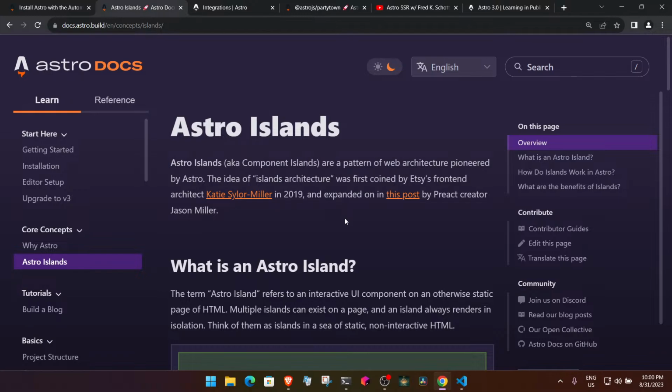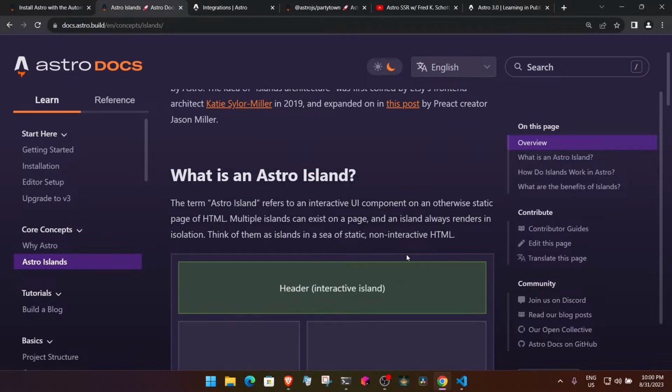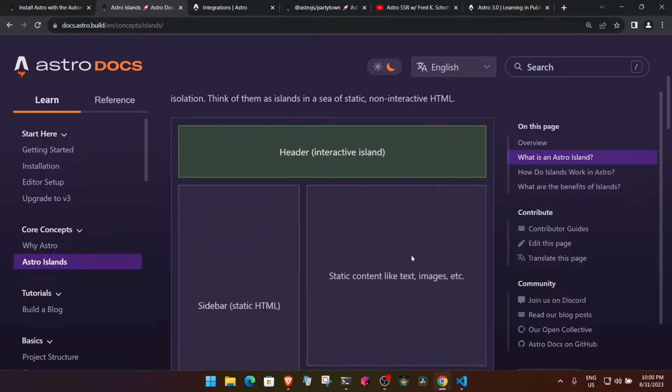In 2019, and expanded on in this post by creator Jason Miller. Okay, what is an Astro Island? The term Astro Island refers to an interactive UI component on an otherwise static page of HTML. Multiple islands can exist on a page, and an island always renders in isolation. Think of them as islands in a sea of static, non-interactive HTML.